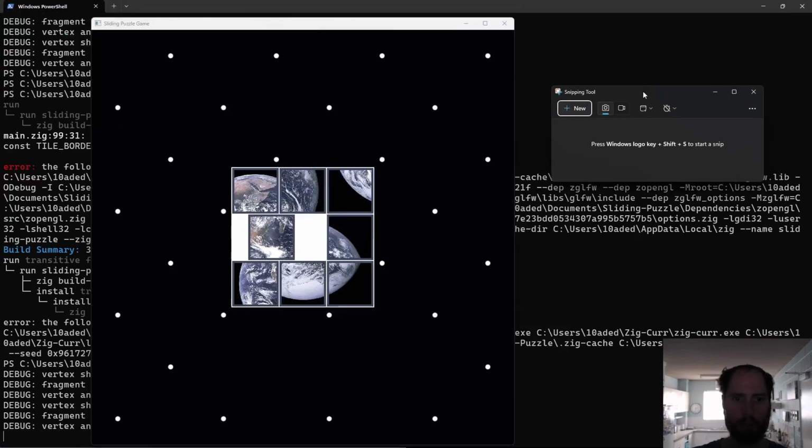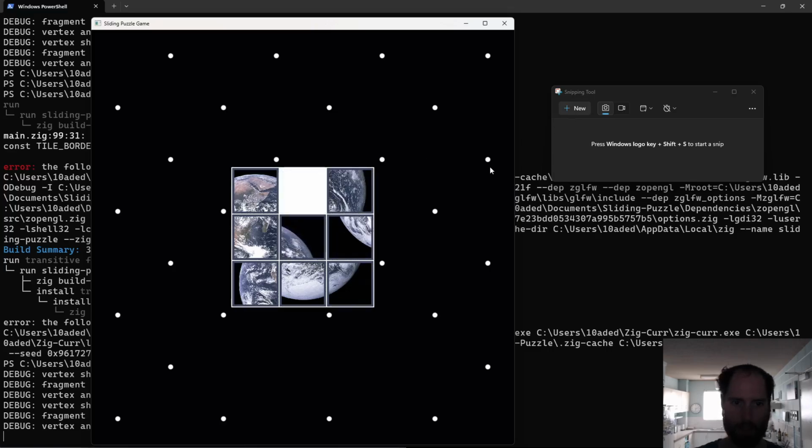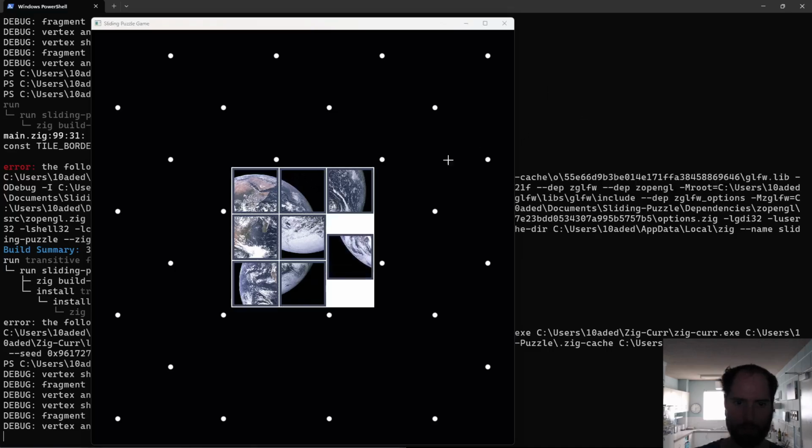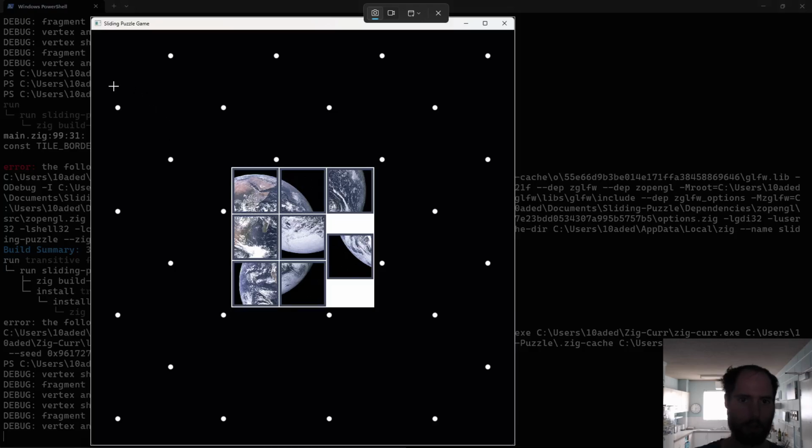So now when we have the snipping tool, what's a good place to do this? Save that.